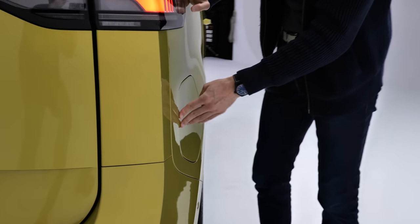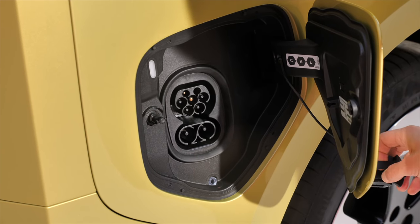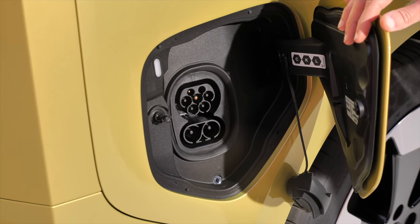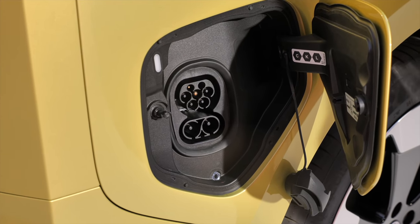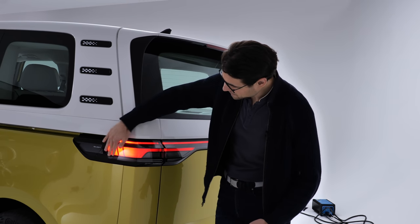The 1.8-ton figure is probably only with the higher-drive versions. The charging flap here is actually in the right rear, on the passenger side. The charging figures are 11 kW AC or now 170 kW DC — that's new because of the new cell architecture in the battery. It goes faster now, meaning 5 to 80% state of charge in 30 minutes. With the matrix LED option, you can see the cascading form of the turning indicators going around the side.